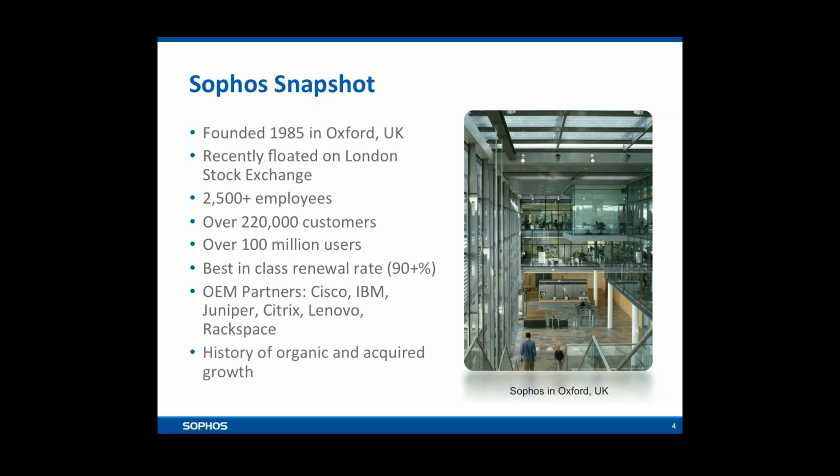We OEM a lot of our technology, so although you might buy technology from other security partners in the industry, ultimately they might be using Sophos code in the background. So we have OEM partnerships with a number of companies I've mentioned there and a few others that we can't mention. As a company, historically, we've organically grown and we make a number of large acquisitions when it's suitable. So rather than trying to become a master of a technology we don't currently have experience in per se, we go out to market and find the best of breed solution that seems like a good fit for our company, and we actually acquire those businesses. And a bit more information about that coming up.